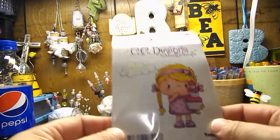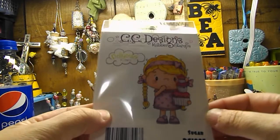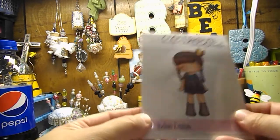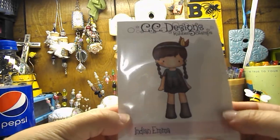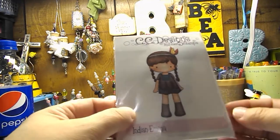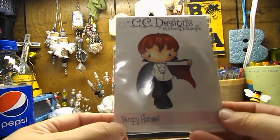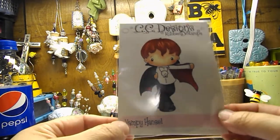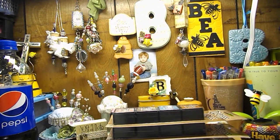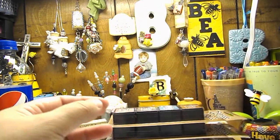Then I also picked up CC Designs polycraft Sugar — another cute little girl. And then I picked up Indy and Emma. I wanted this last year and didn't get it, so when it was in stock I went ahead and got it now, because if I wait till fall again it's gonna be gone. Just like this one here, Vampy Hansel — I wanted this one last year but it got out of stock before I ordered it. But I got it this year, and Devilish Lucy is another one that I wanted and got way before Halloween.